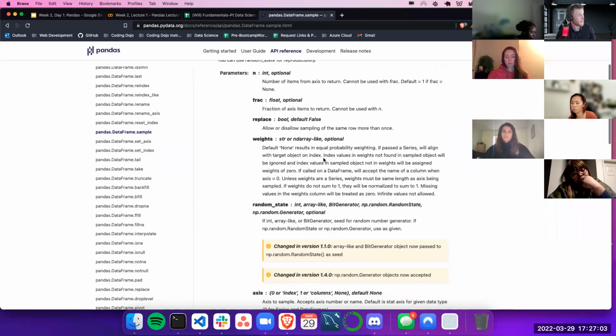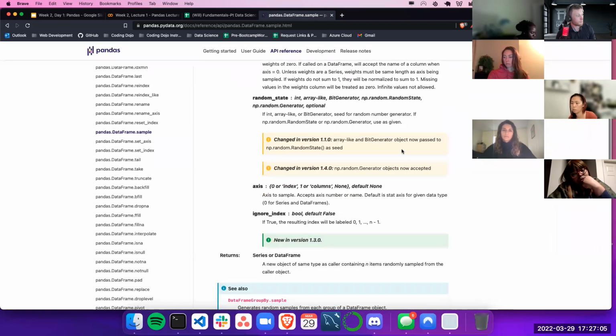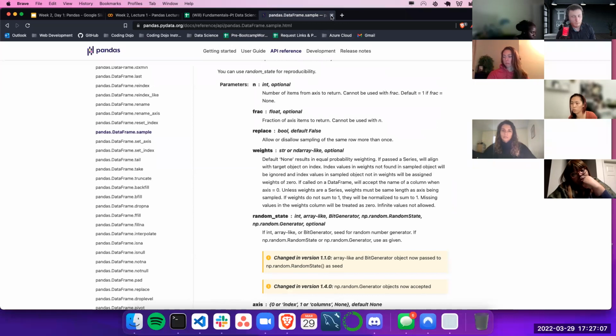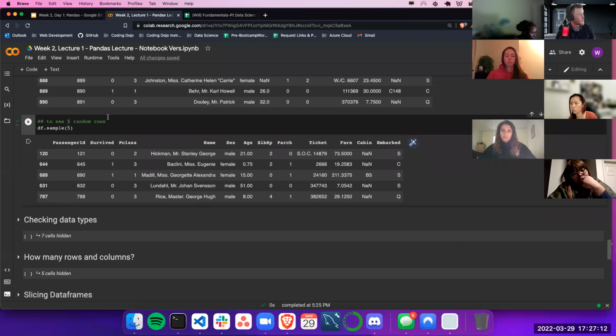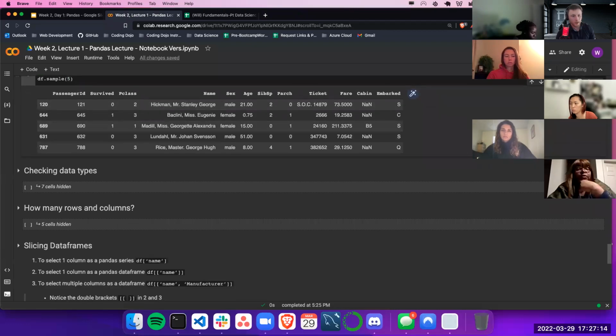Okay, so it'd probably be easier to just create a new data frame with the selected criteria and then perform a sample that way. That would be much, much easier. Yeah. Okay, cool. Great question though.